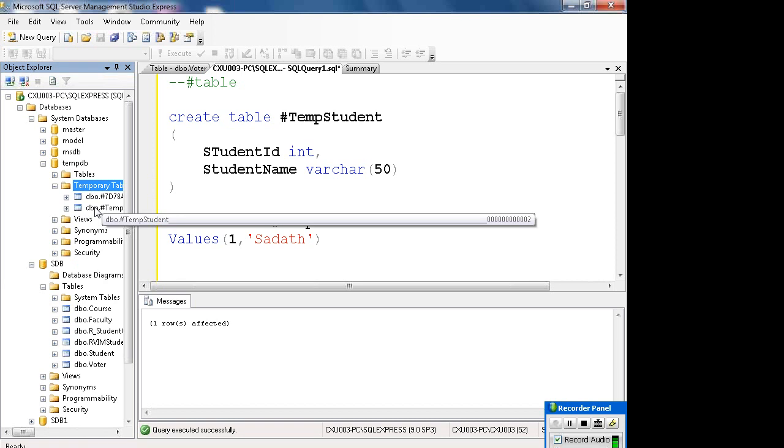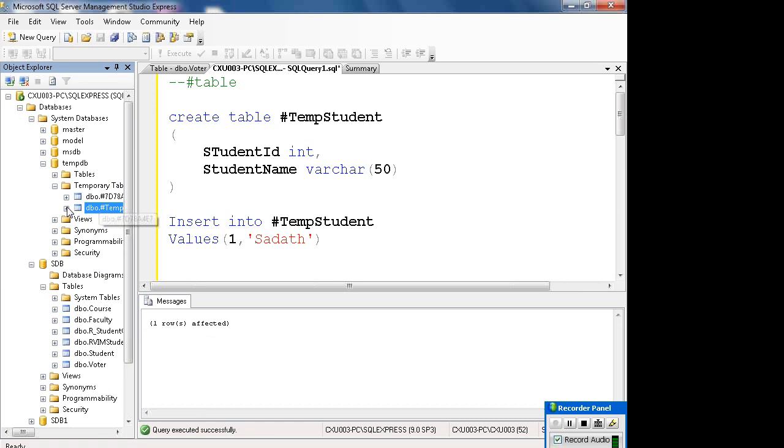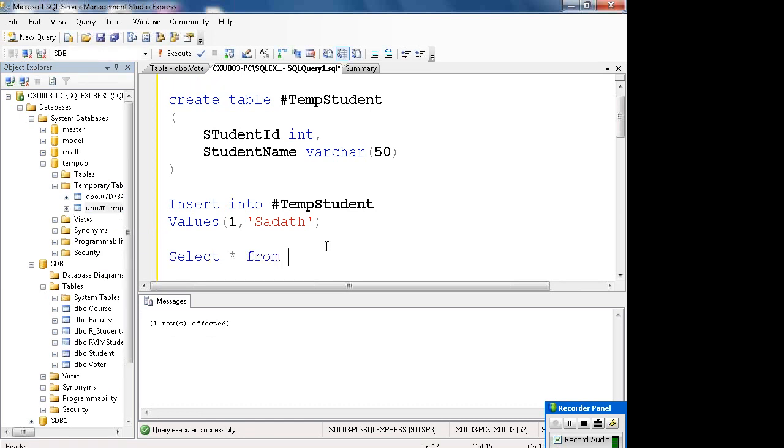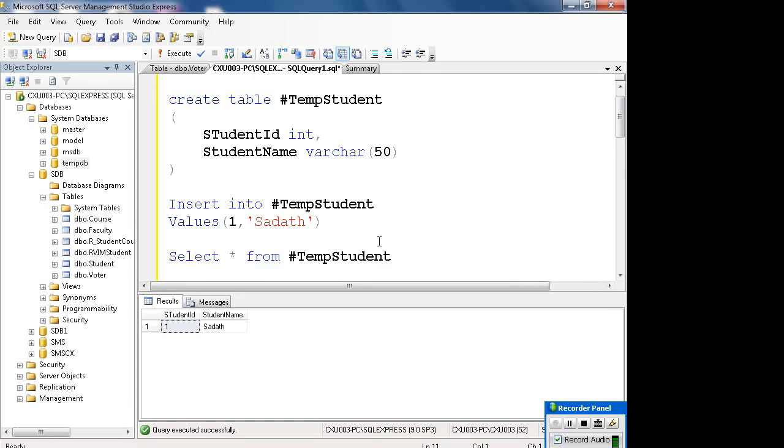What are the columns? It's not showing us. Now if I just select, it has the values. It is taking from the temporary table and then showing.